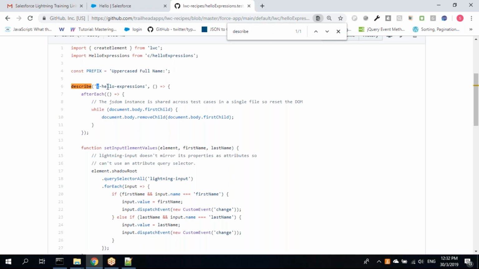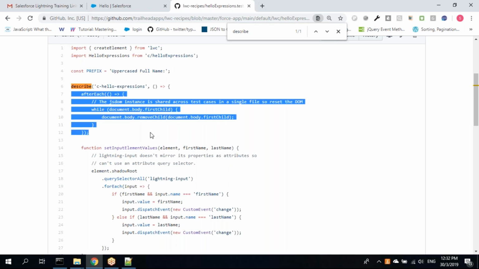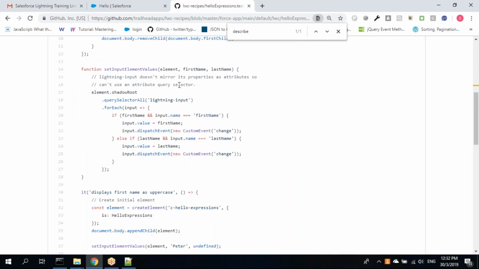So as usual, this is your main heading. You can write whatever you want, I mean, for your identification purpose, your heading for what describes. ये test suite का description क्या है? What you are trying to do here? उसमें you can place it here. I mean that's the purpose. After each, this is हर एक, 99% this will be there in every LWC. Fine. So setInput element is a helper function. I mean, you might be using it somewhere else.